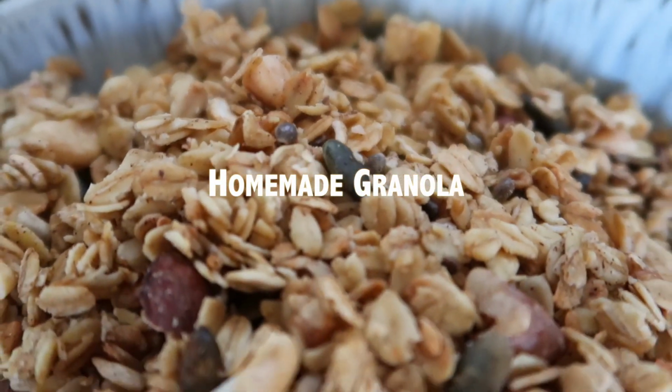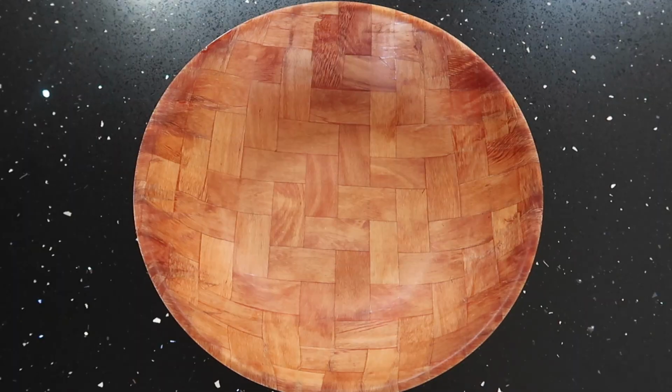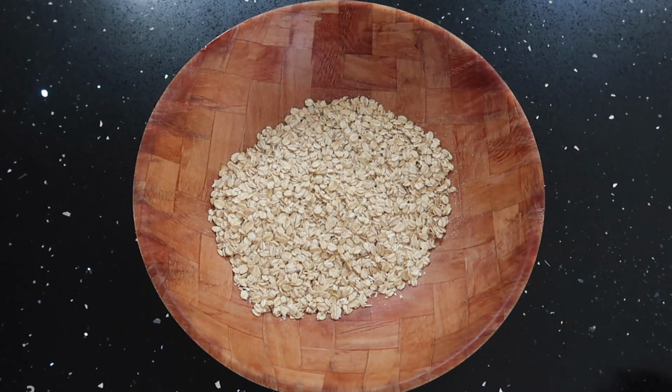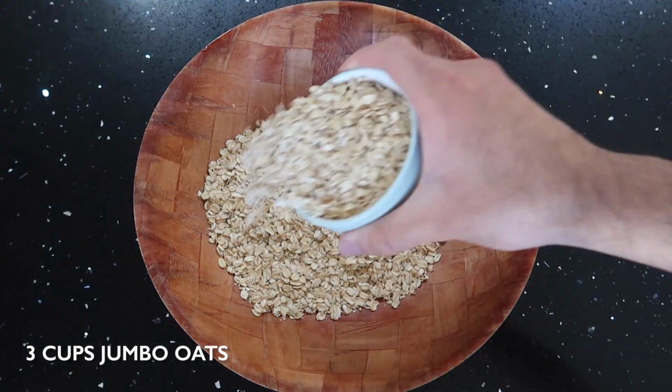Golden crunchy granola. It's the perfect way to start your day. Let's show you how we make it. To start off with, we're going to preheat our oven to 160 degrees. Whilst that's heating up, we can get our ingredients sorted.